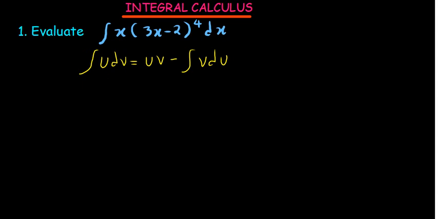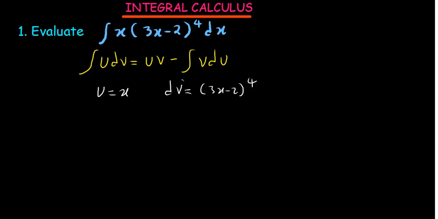So we're going to make sure that we see what our u is going to be and what dv is going to be. Now, as I said earlier, u should be something that you can differentiate easily. We have got a product of two functions here, x and (3x minus 2)^4. So which of these can we differentiate easily and which one can we integrate easily? Apart from knowing which one you can differentiate and integrate easily, you should also consider which one you can differentiate to get a constant. Here x can be differentiated to give us a constant. Therefore, I'm going to make it my u. So u is going to be equal to x. That means here dv is going to be equal to (3x minus 2)^4.